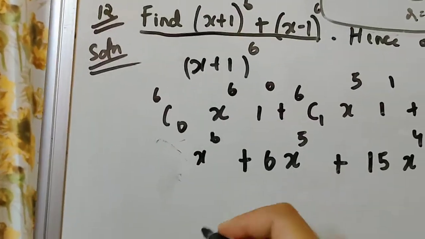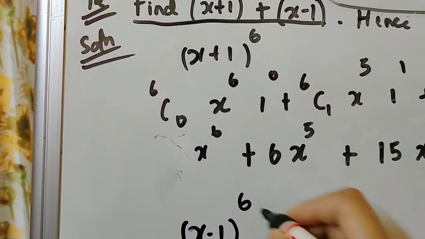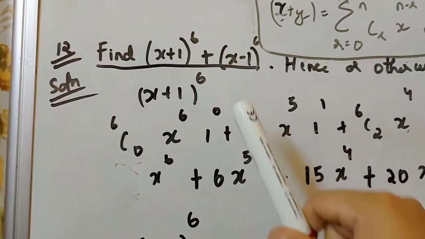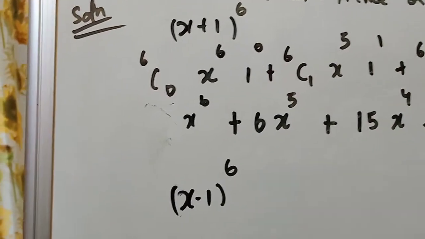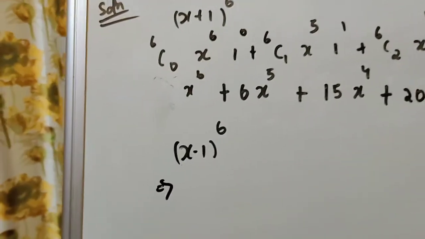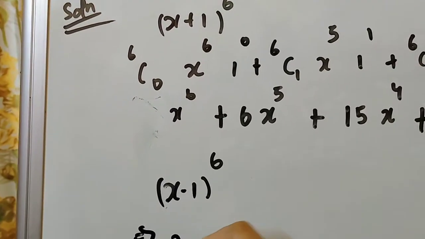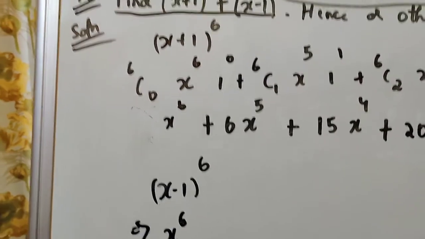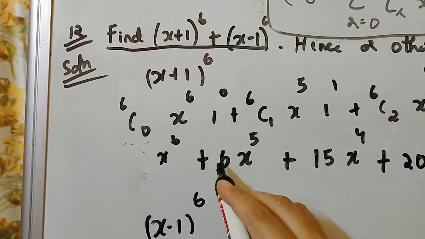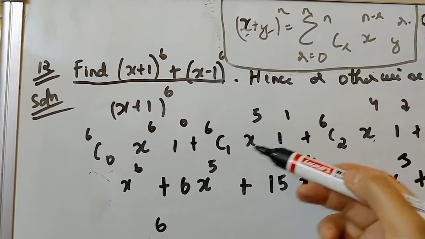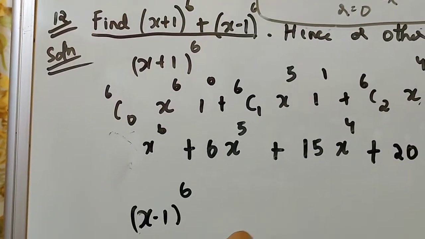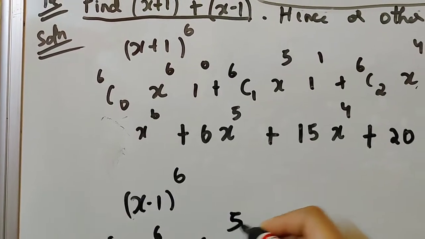Now what will be for x minus 1 to the power 6? Now if I don't calculate also it's okay, same thing, but the sign will be changed. Answer you will get same. If you want you can do it, but from here only you can get the answer. First will be x to the power 6, because here minus 1 to the power 0 will give me 1 only, and the next term is plus 6x5. So here in place of 1 it will be minus 1 to the power 1 will be minus. Okay, so 6x to the power 5.